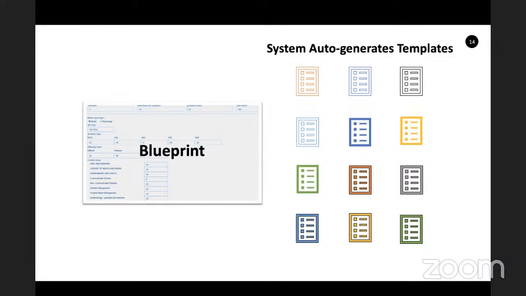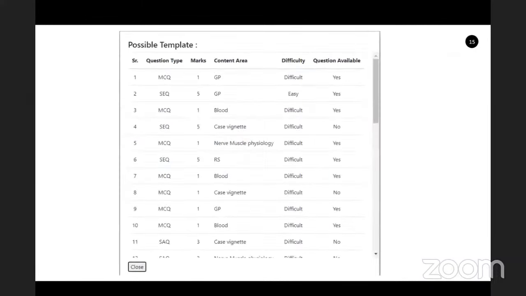So the system can give you multiple templates, and these templates are the precursor to going ahead with the generation of the question paper. For example, this is one of the question papers. I'm sorry, the template that the system has generated. It doesn't show you the actual question, but the attributes or the tags that are associated with a question are shown here. So this is how the system has designed a template. If you choose this, the system will look for relevant questions matching these attributes and generate the question paper.